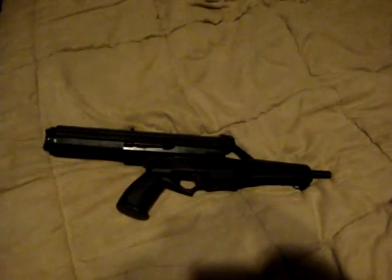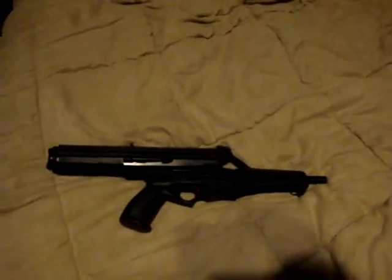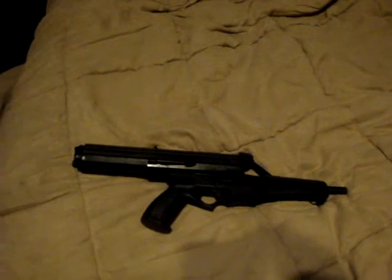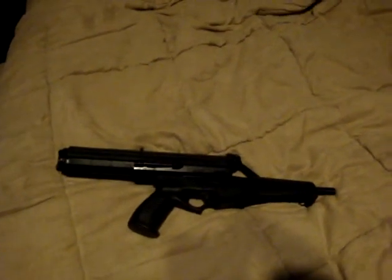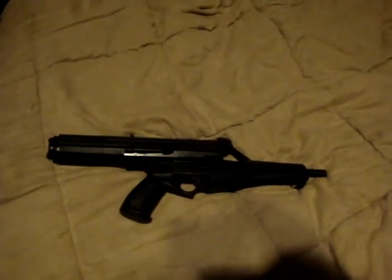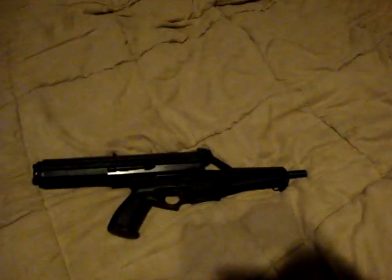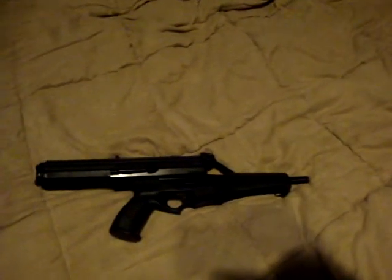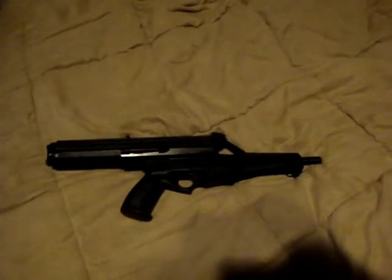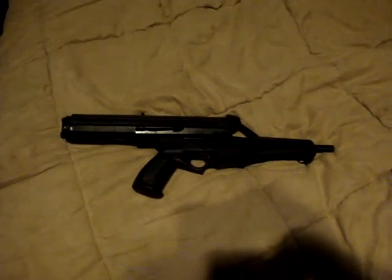Stone Cold starred Brian Bosworth, a famous football player from the early 90s. Overall, if you see this in a movie it's usually used as a space gun — it really just looks like a paintball gun from hell. But it's part of my collection and I can't really see parting with one like this. It's a good conversation piece, and nobody really knows what it is unless you're a die-hard gun enthusiast.